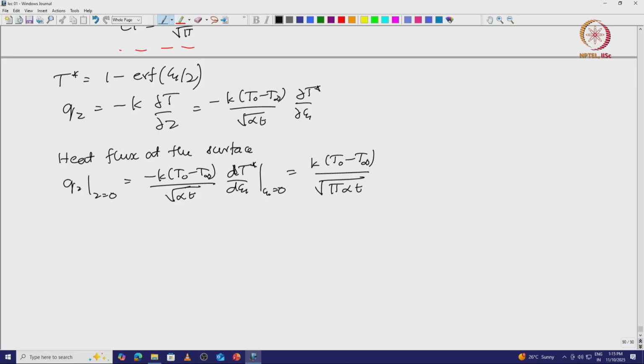So, I will discuss a little bit more about this problem in the next lecture, and then I will apply it to another problem, which is a mass transfer problem, diffusion into an infinite medium, and we will get a correlation for the Nusselt number or the Sherwood number for that case.